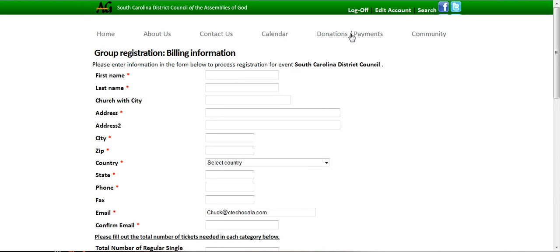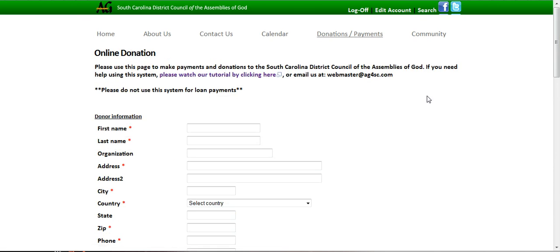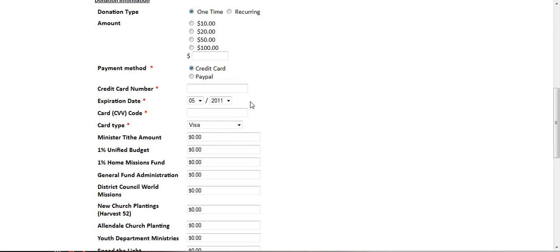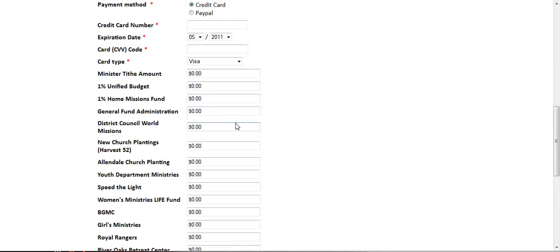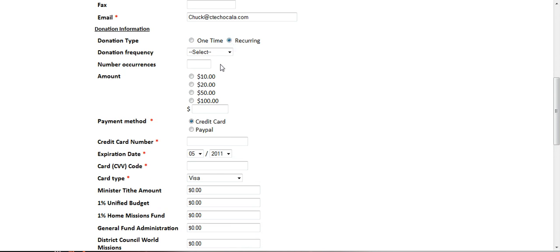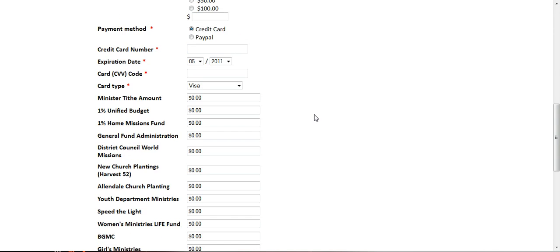Another great thing that a lot of churches use is the donations and payments manager. If you're already using PayPal, you don't have to do anything extra. We just plug it on in and it works with that. This is good because it allows you to have all of the information and you pick how much information you have, and it allows designation. And you can also do recurring giving, which is great. So if you have people that tithe regularly that would like to just put it on their card and not have to worry about it, there it is.